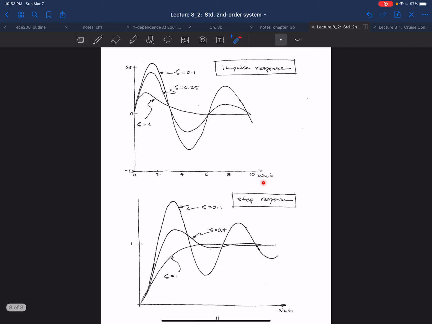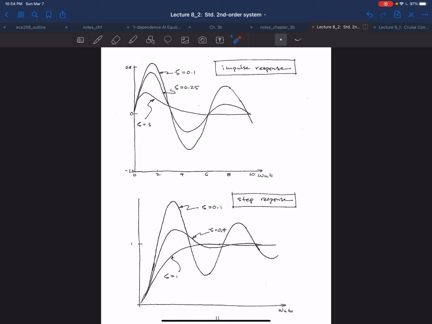On the other hand, omega n determines the frequency of these oscillations. We know that their angular frequency is actually omega n times the square root of 1 minus zeta squared. Again, it's natural to plot these as functions of omega n times t, so that tells us that in a sense omega n also functions as a sort of time scale. It determines the time scale.